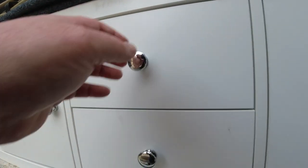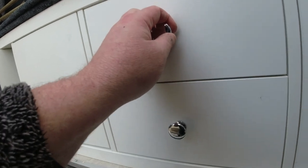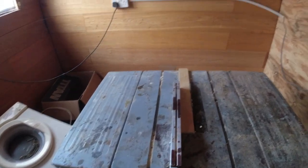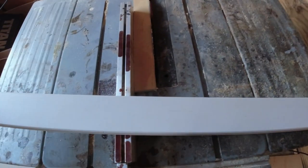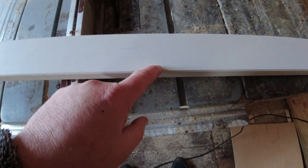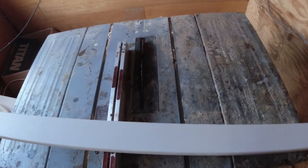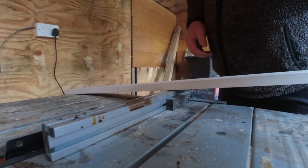Got to put some little stoppers on them now to stop them making that clicking noise that they do. Okay, we're in the workshop now, in the workshop of the shed. I've got these pieces which are off a door, actually the frame of a door. I managed to salvage them from a school ages ago. So with that in mind, I'm going to cut a few mil off the nicer end of this, not too much, and then I'm going to glue that to the front of the cupboards, and that's going to stop anything inside those cupboards sliding out and falling and pushing against the door, which is what I don't want. So this is what I'm going to do. I'm going to set this up.